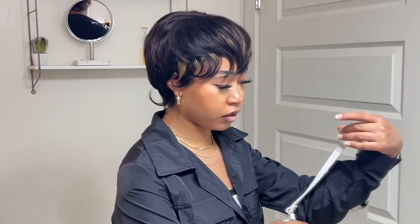So yeah, this is a close-up. I showed y'all how we cut it. Oh, and it's a wig. Oh, and I didn't even get to tell you guys. Okay, let me zoom out so I can kind of just talk to you guys like regular. So yeah, this is a wig. And it's crazy because, so should I just take it off and show you guys? I might as well. We've come this far, I might as well show y'all.